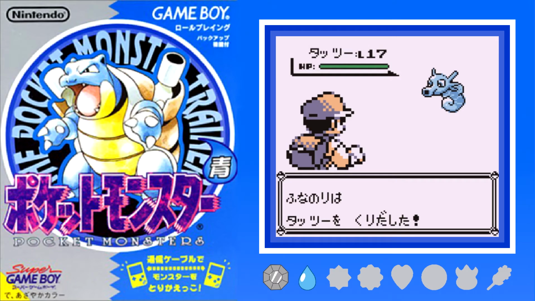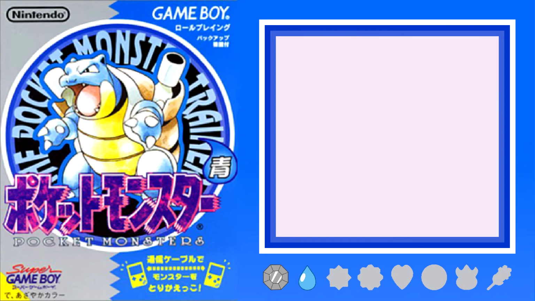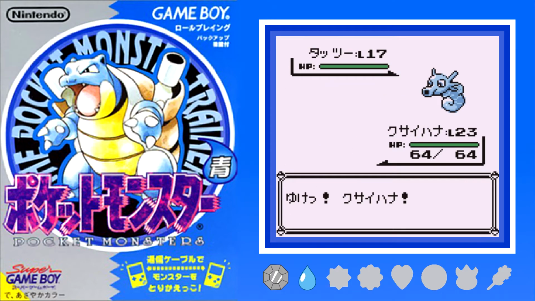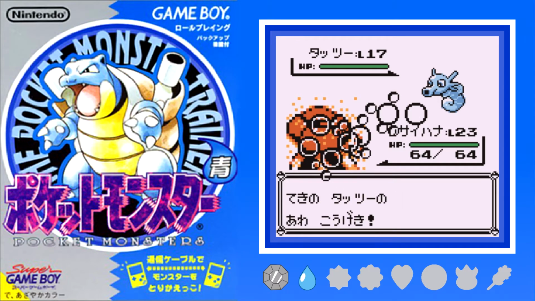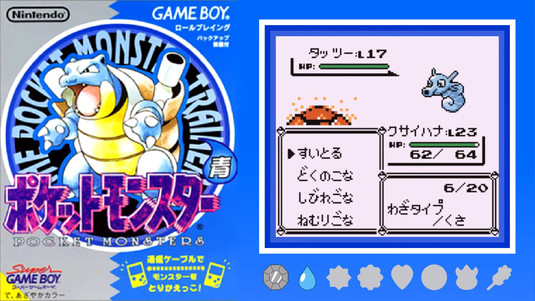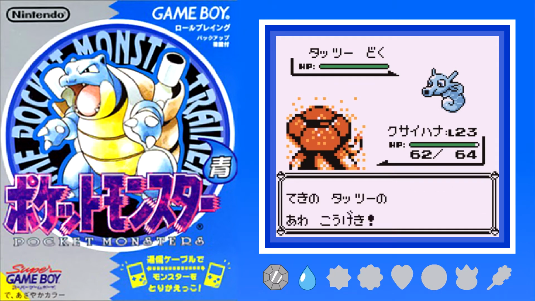Fight everyone! Another horsey! Another level 17 horsey! How refreshing! This game's not repetitive at all. Oh look! Bubble! Who'd have thunk it? Not me! I wouldn't have thunk it! No way!